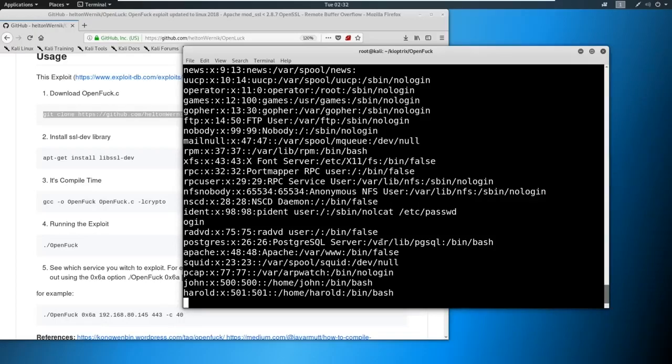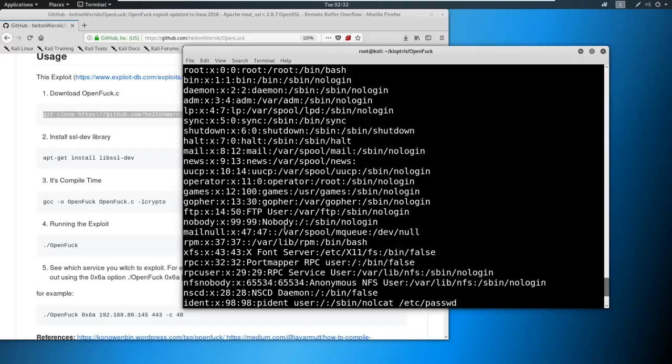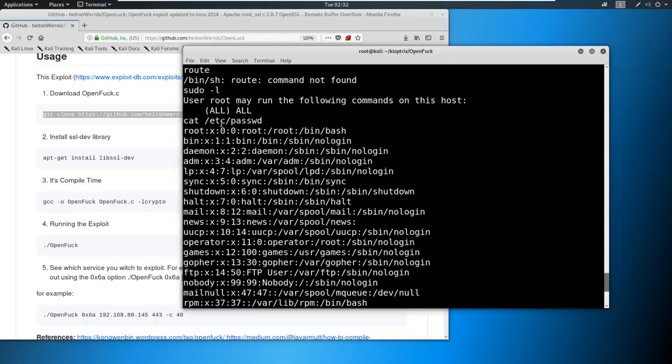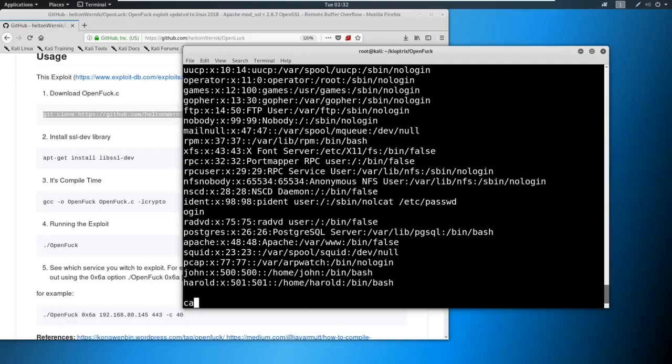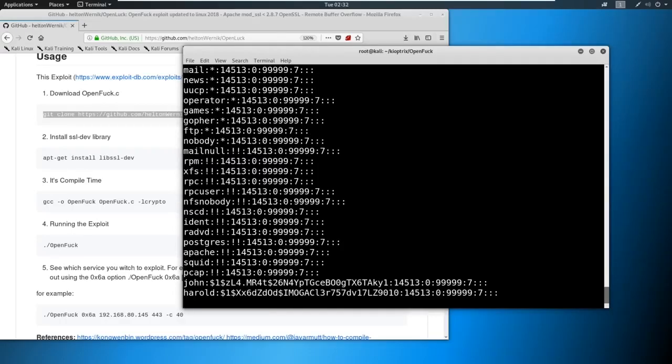So we look at these users and we say, okay, well, there's no password in this password file, but there used to be. Back in the day, there used to be. That's why they call it this. And now they moved it to this placeholder of an X. And what we can do is we can come in here and we can say, hey, cat etc shadow. And now you see the hashes are in here. So these hashes are what the X is placeholding for.